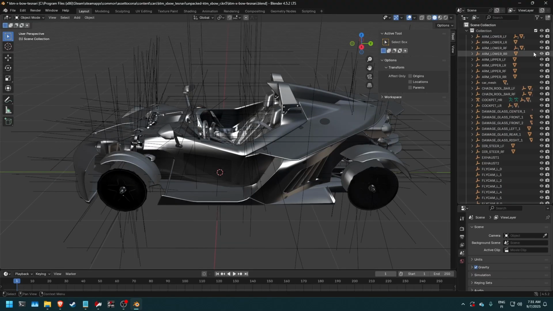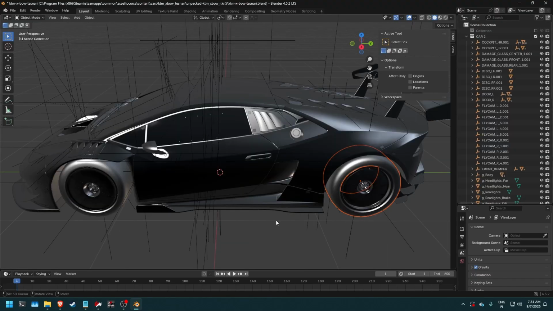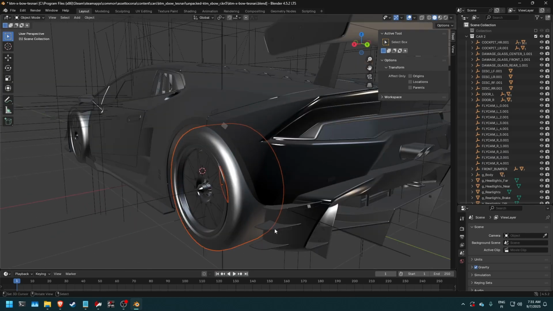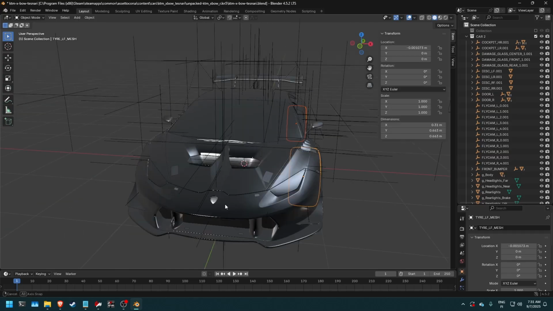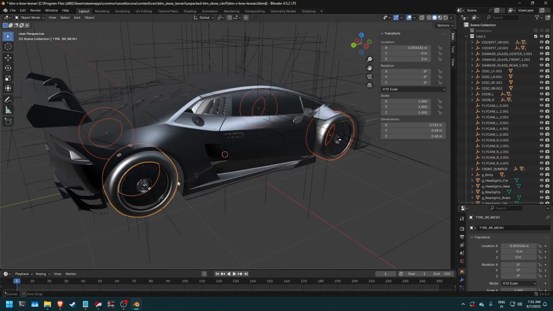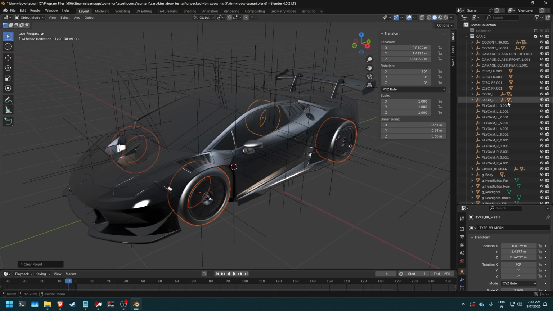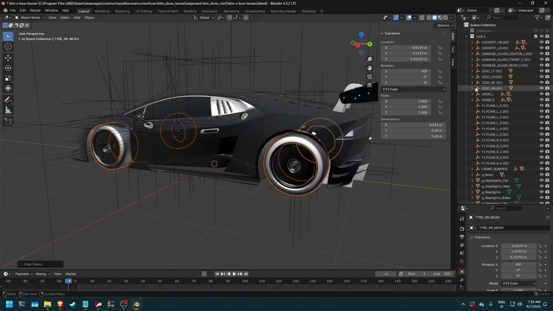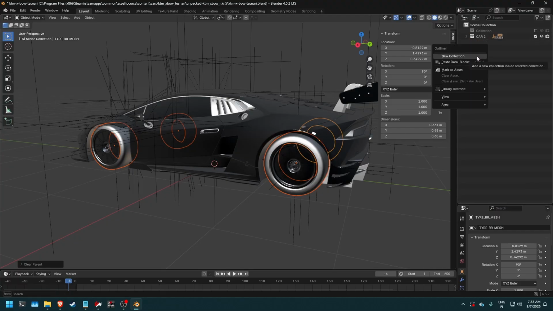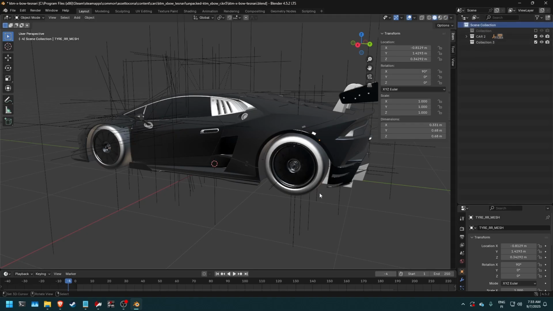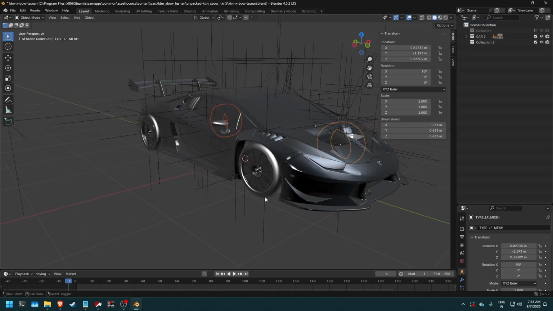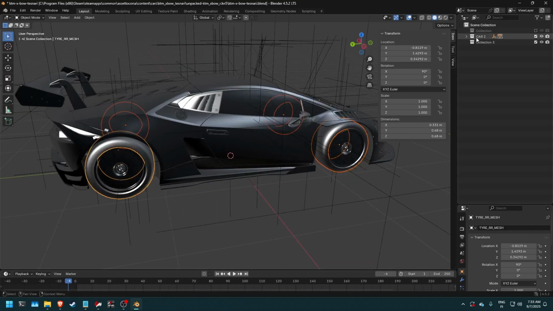Then we want to hide the KN5 of the X-Bow and go back into the Lamborghini and take our tires out of the Lamborghini. In this case we will be selecting the tires, and then we use the search key to search for clear parent and keep transformation, which keeps the transformation of the tires without adjusting their rotation or anything else, and without breaking the location. And then we might want to create a third collection here that we can put our newly selected parts into so that it's easier to transfer them over into the other KN5.